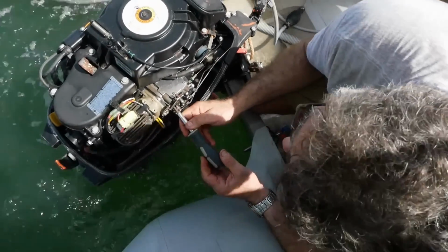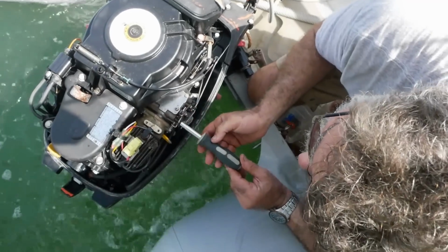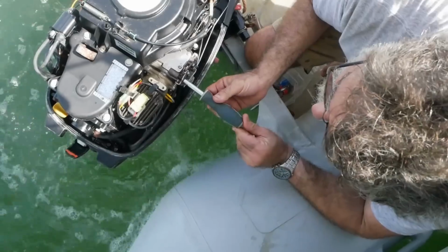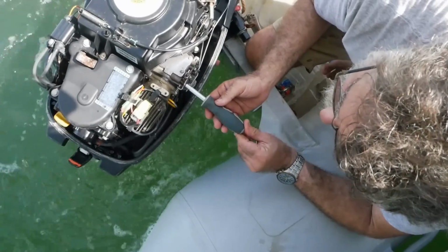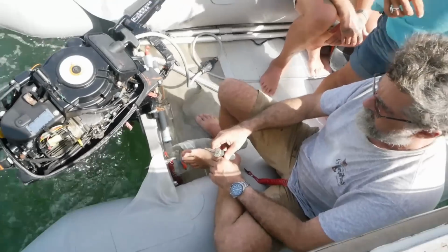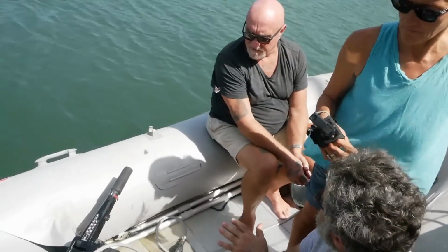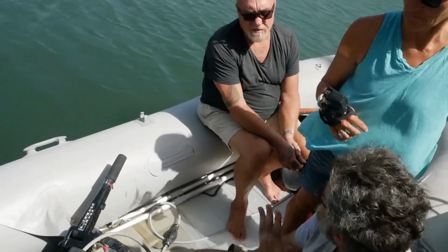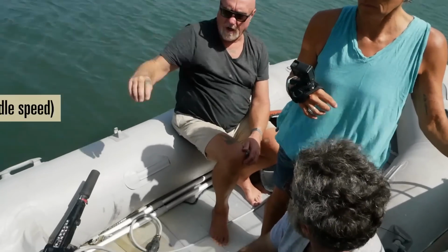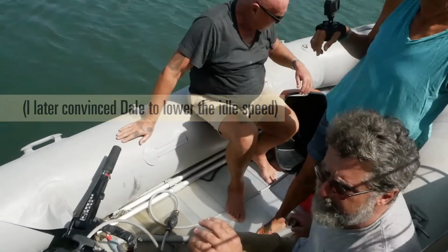There it is. Yeah, it sounds right to me. Is this low enough for you to be able to shift? Or is it revving too high to shift? Oh, I can shift. Okay, you happy? I can slow it down. No, I'm happy. Okay, well, let's put the cowling on and give it a little test.